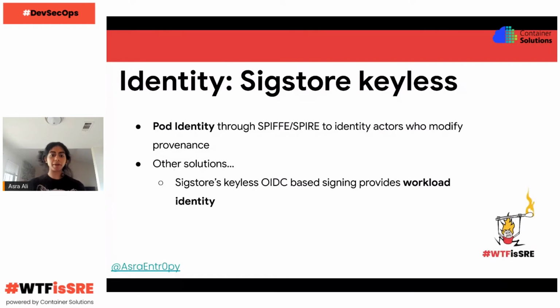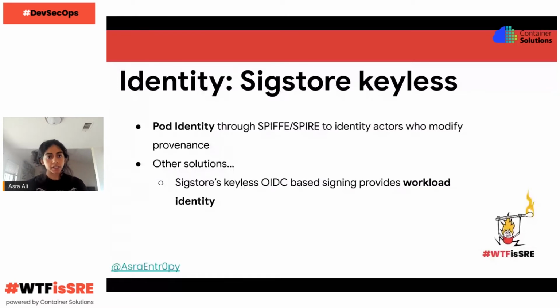And so I think you've heard about the Sigstore project during this conference as well today. But the Sigstore project is one that's very near and dear to my heart. I'm a maintainer on Rekor, the transparency log portion of Sigstore, and it's been a really incredible project to work through. But Sigstore's keyless OIDC-based signing provides exactly this sort of identity matching to what you're signing. So not only does it say, here's a signature on the content that proves that this content wasn't tampered with, but here's the identity behind the person that actually did the signing. So what we can do is abstract that and say, okay, cool. In the Tekton world, that's going to be pod identity. In other worlds, it could just be a workload identity.